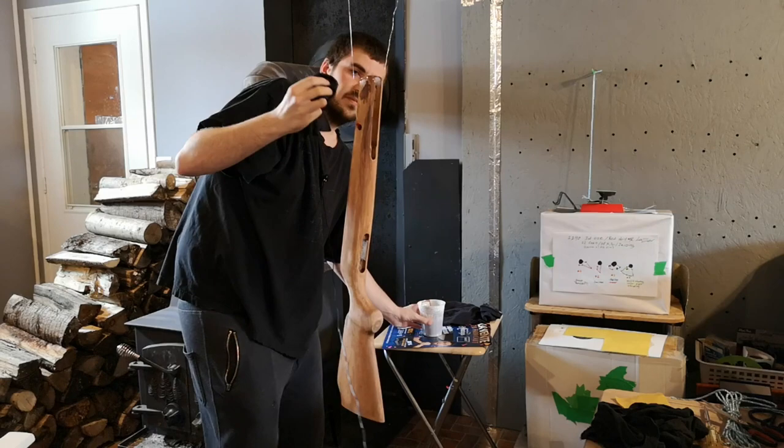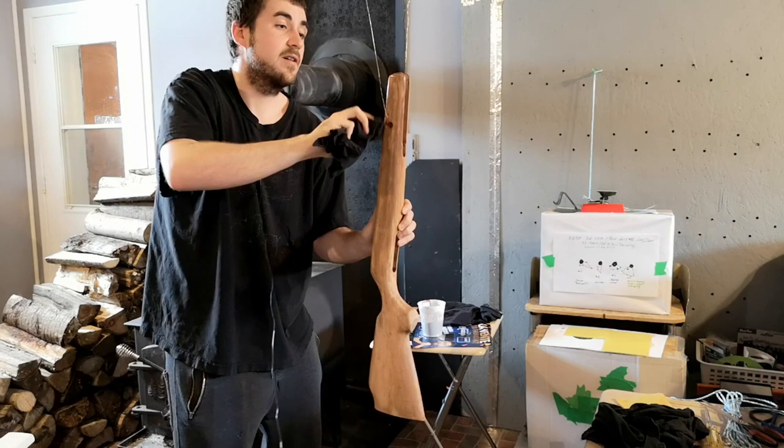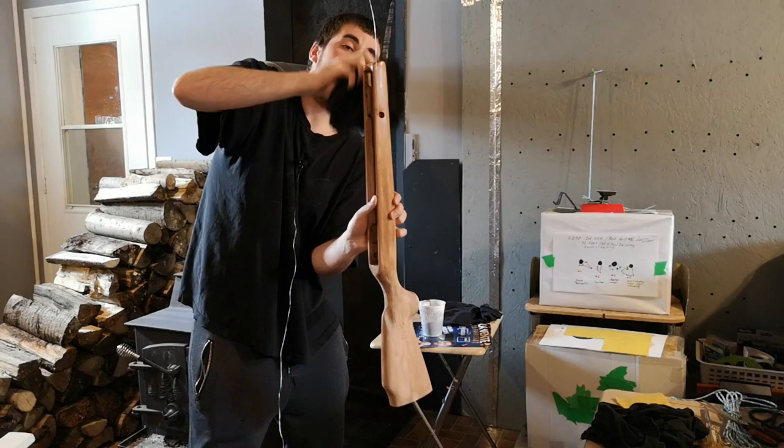I'm trying to be too fast now. I guess too fast is not good. You can put too much like that everywhere and this will show, and you don't want that. So be quick, but not too much. You want to do it good, but do it fast.